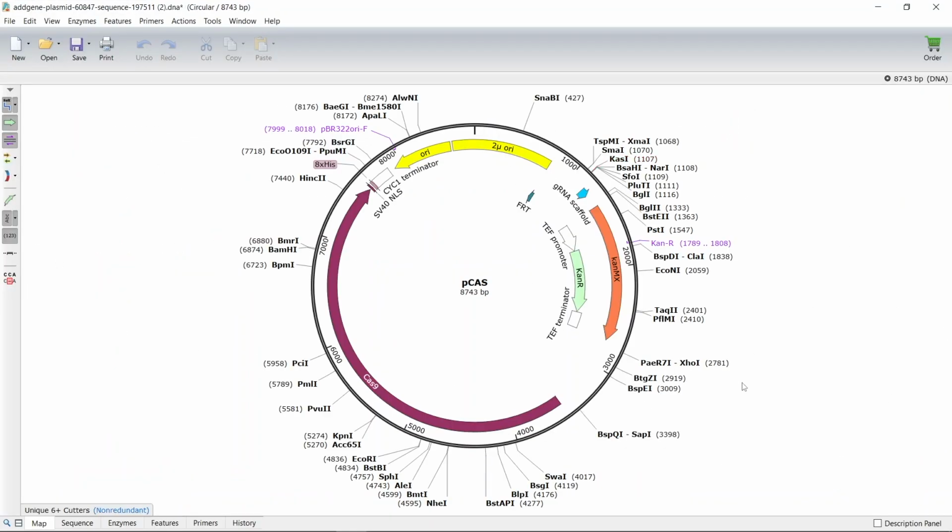Okay, so this is our plasmid map right here. But let's say I want to edit it a bit, you know, make it a bit prettier and, of course, make it more suitable to my needs. Let's say I just want to change the colors right here for a bit. What I can do right now is let's just say I want to remove this feature. Remove this one. This will not delete your DNA, rather it will just erase your feature. Or I can of course hide them if I want.